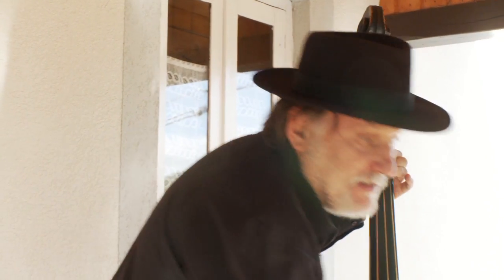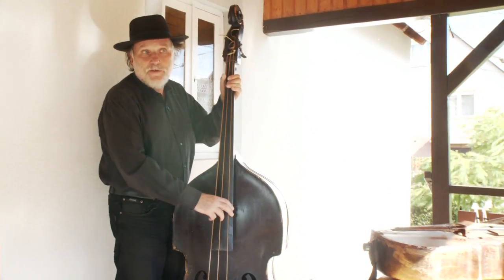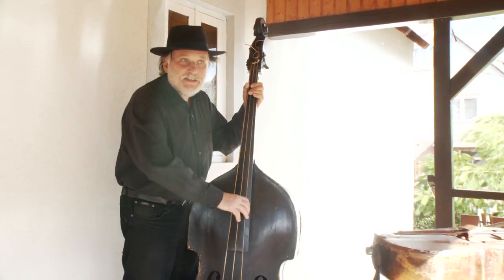And it's a very interesting other technique, which sometimes they call the Bartók pizzicato. I don't think it's a Bartók pizzicato; it's a type of pizzicato of a Romanian Hungarian village that they make.